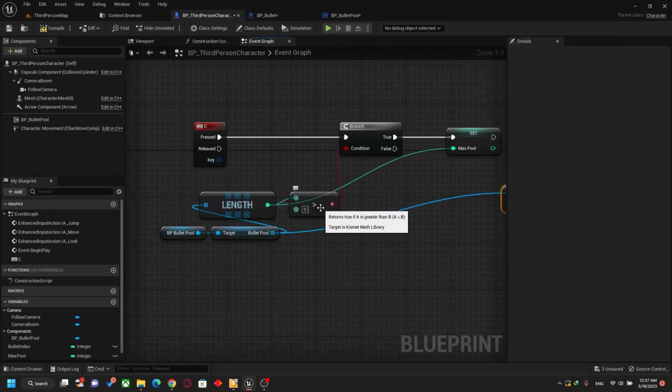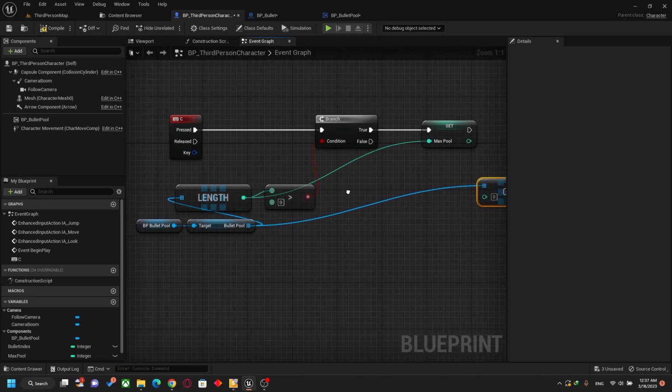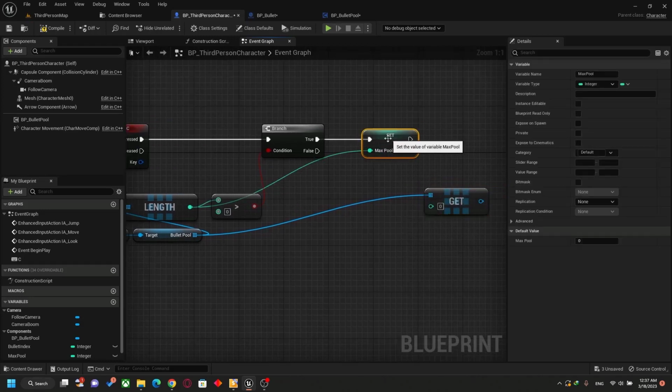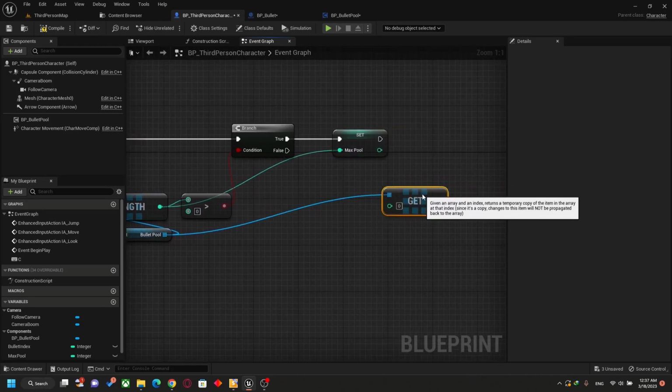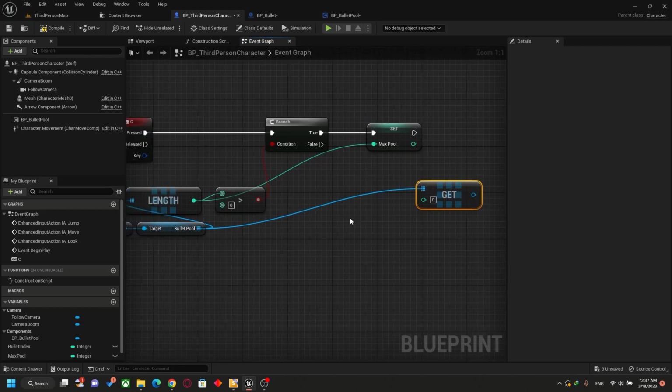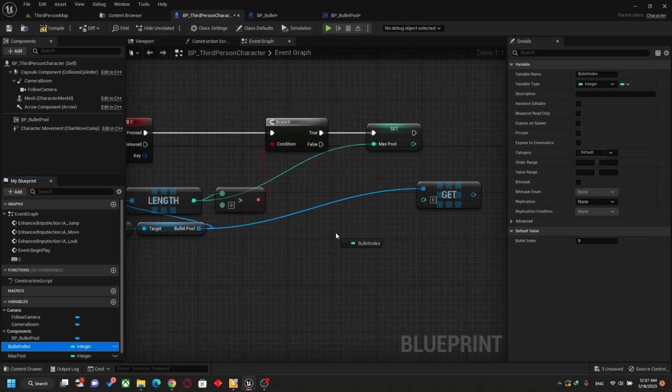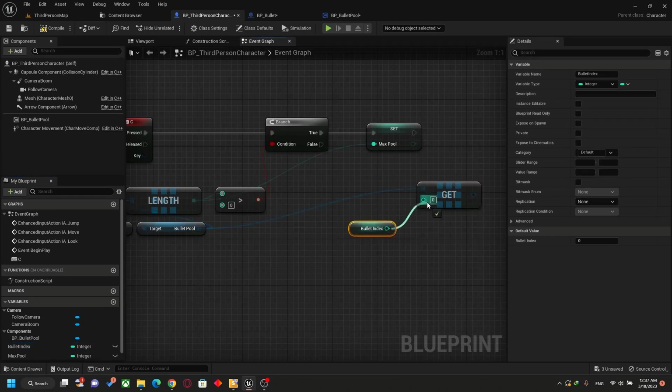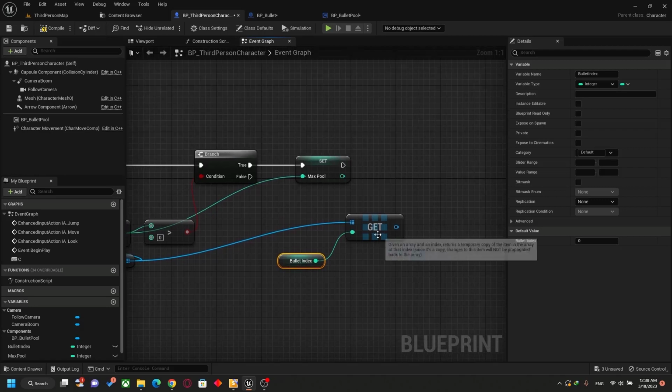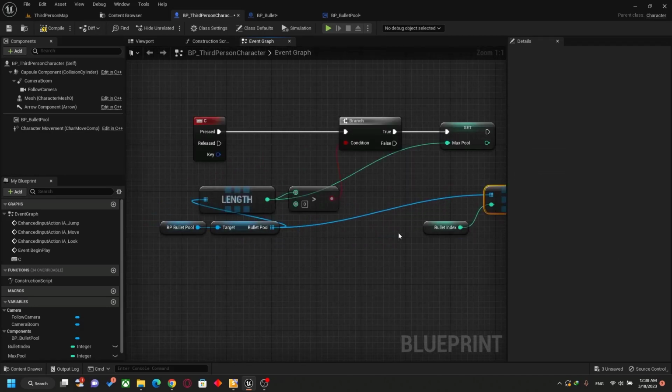If the length is more than 0, okay, it's passed. Set the max pool to the length and get me an instance of that pool, which will be a bullet. This will be your bullet index. Grab the bullet index and pass it to the get. So now the bullet index will start from 0. Now I have a bullet index. Give me the bullet itself.